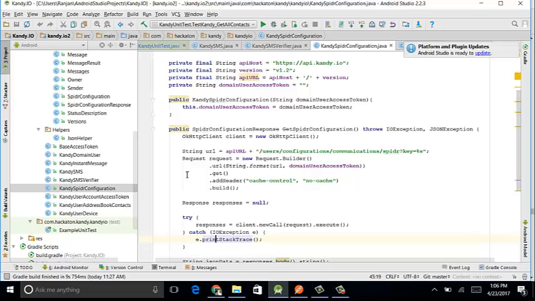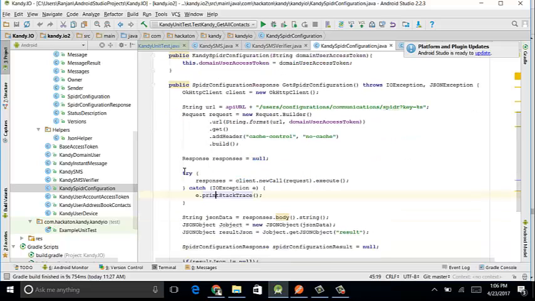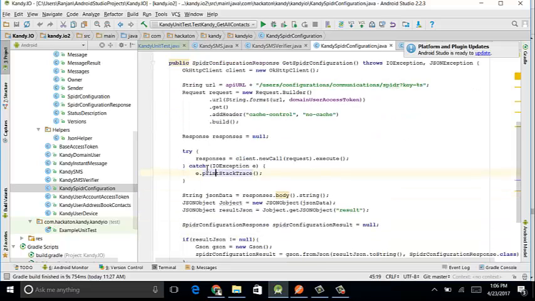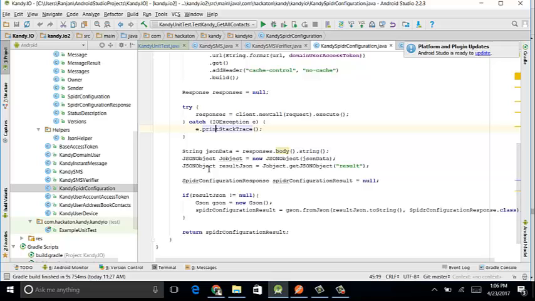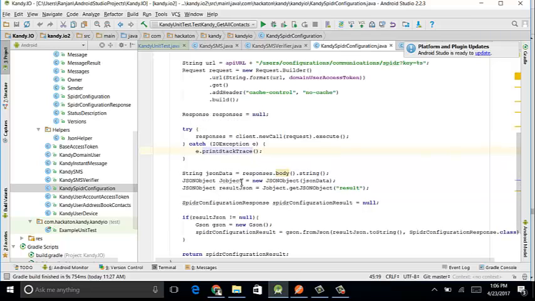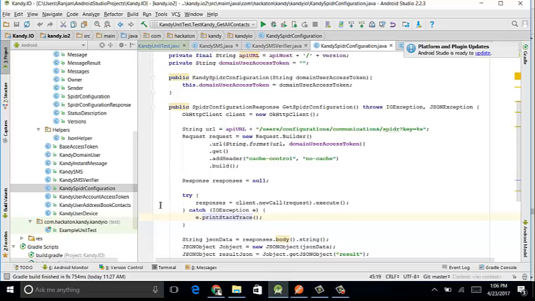As I mentioned in the previous tutorial about splitter configuration, it's mainly responsible for getting all the configuration details about ICE servers so that we can use it as part of a WebRTC call. These things can be achieved with the help of this splitter configuration class.